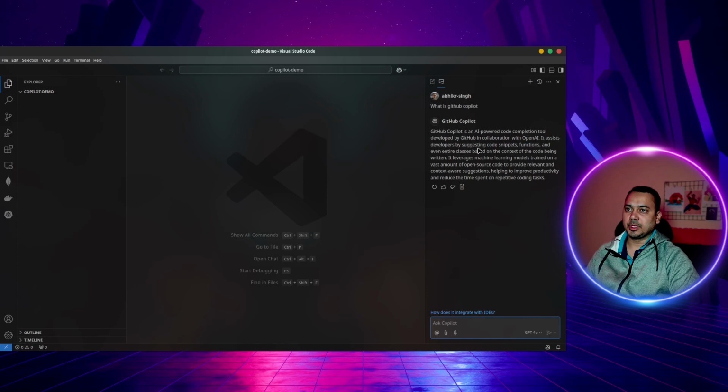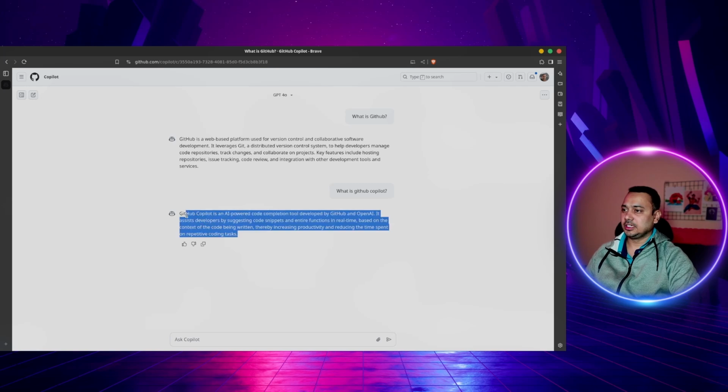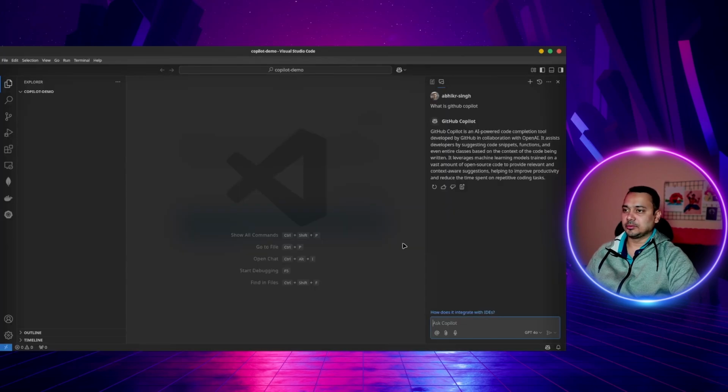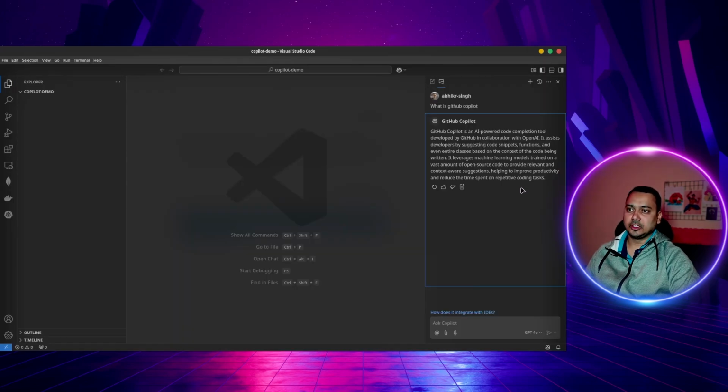It assists developers by suggesting code snippets, functions, and even entire classes based on the context of the code being written. The good thing about Copilot is it interacts just like a human, and it doesn't send the same answer every time. For the same question, it might reply in a different way, the way a human replies.